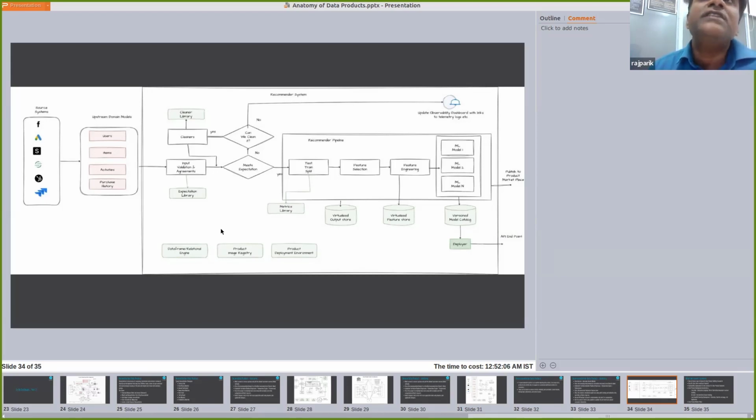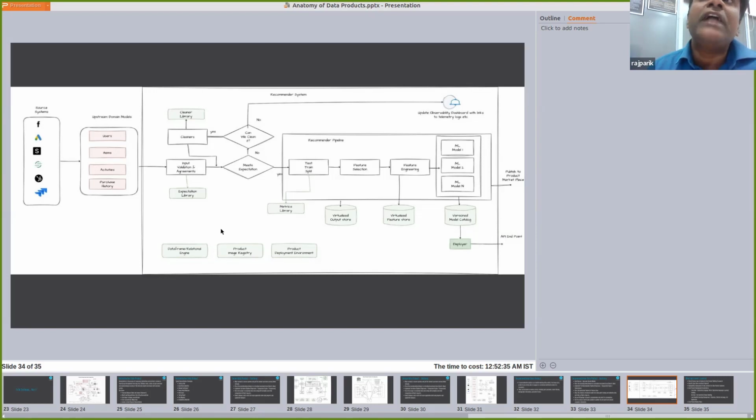So you basically have the incoming data, and you've got the input checker system. Now you do the test train split. You basically do the feature selection, whatever features that you want. Features in this case are nothing but the fields in the tables. You compute a bunch of features, which could be similar to computing metrics. And then you're running a bunch of algorithms out there. And then you pick the best algorithm and basically store it in your model catalog.